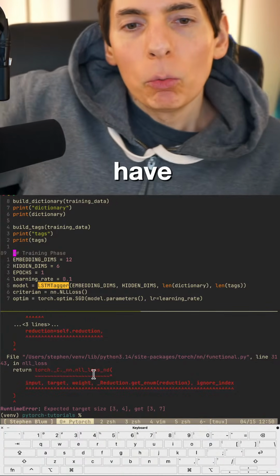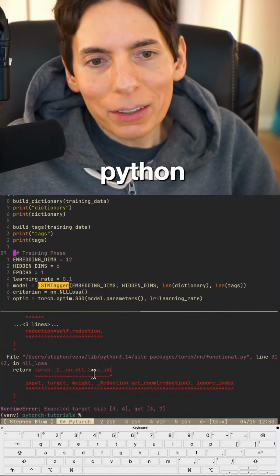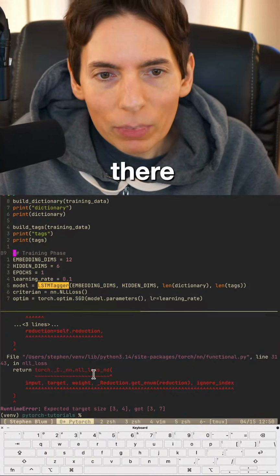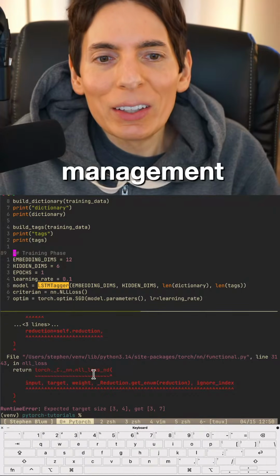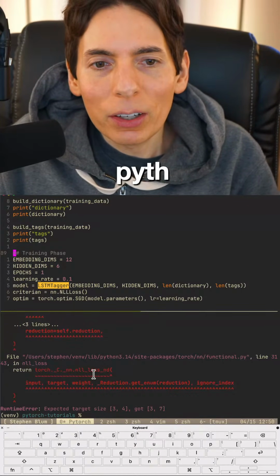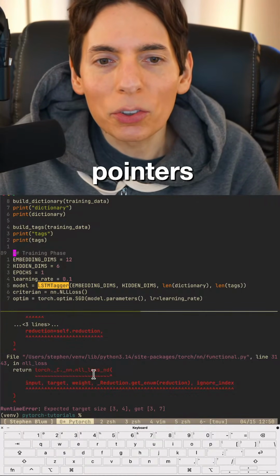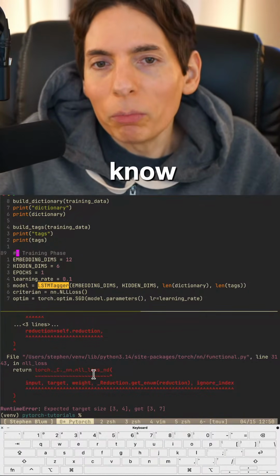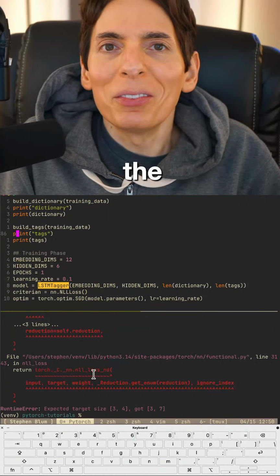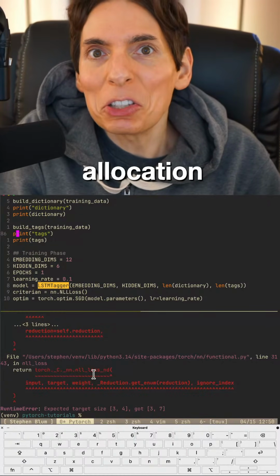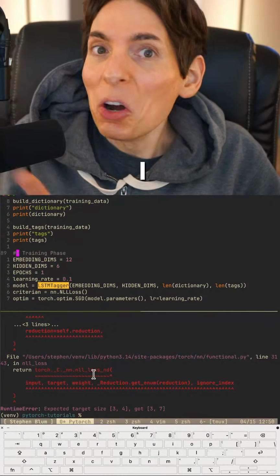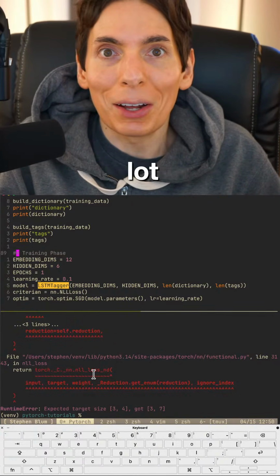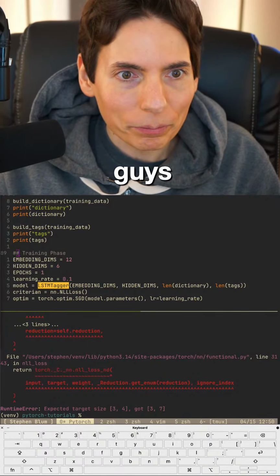C++ will live on and be better than Python. At least, well, yeah, it's faster, right? It's got some memory efficiency there. At least you have memory management. Oh, yeah. Python just takes care of it for you, right? Python is C, right? But you don't get to deal with all of the mechanics of memory allocation and deallocation. I know all about that. I've written a lot of C before. A lot of C, you guys.